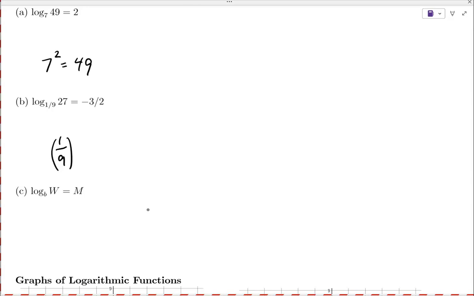Where's that going to go? You got exponential, good. Equals 27, good, exactly. That's exactly right. The base is the same base, so the base of the logarithm is the base of the exponential. Outputs for logs are exponents, so this -3/2 goes up in the exponent. The inputs for the logs are the outputs of the exponential, so the 27 is going on the right-hand side.